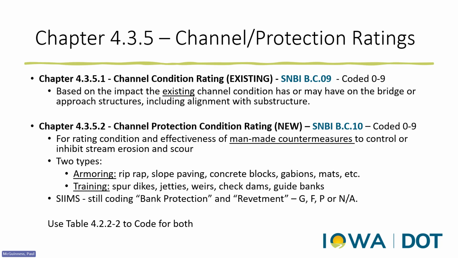And just a rhetorical question is, which of these 2 items would be impacted by the condition of vegetation on stream banks or the presence of sandbars? So if you think of those two situations, both of those are naturally occurring. It's rare to have a man-made sandbar. So being natural, they would affect the channel condition rating BC09, and it wouldn't impact the BC10 rating because they're not man-made issues.